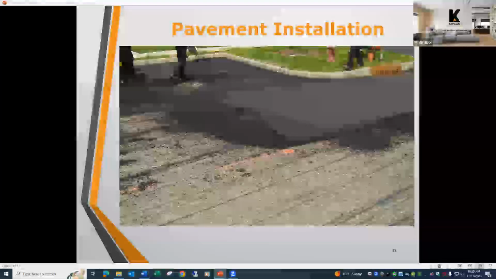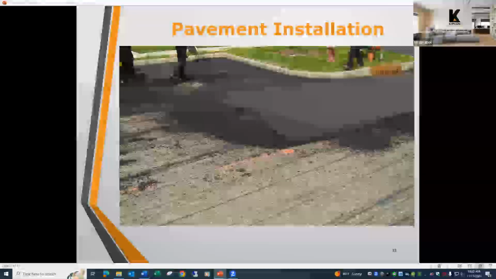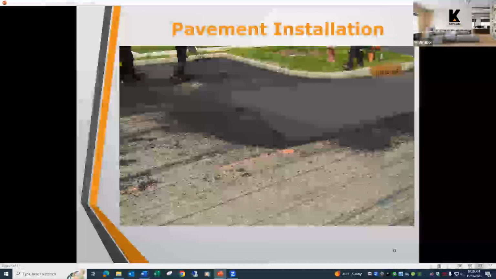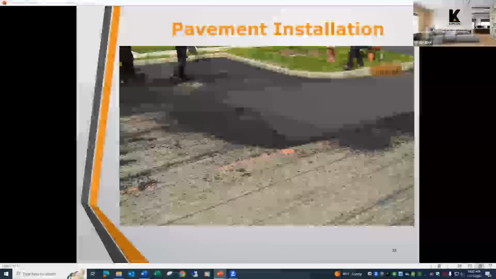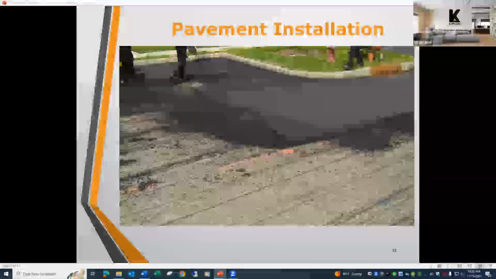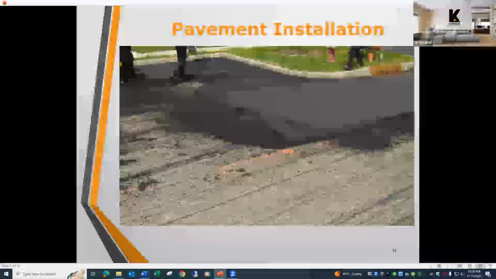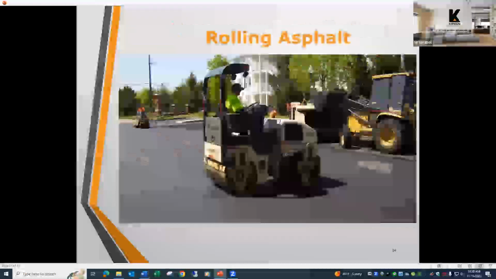One thing I want to point out is you can see in the foreground here where the screed went through and they were able to roll the pavement with a roller, and you can see how smooth that is. And you'll notice the gentleman up in the corner hand working the corners of the parking areas. So in the areas that the equipment can't get in, they need to hand work that material into the corners of the parking areas. In some cases around certain areas of catch basins, they need to hand tamp that material, or they can use a mechanical compaction device.